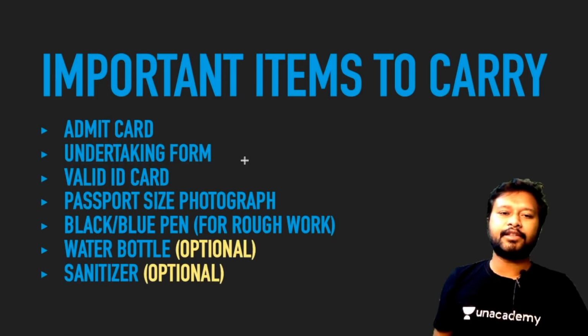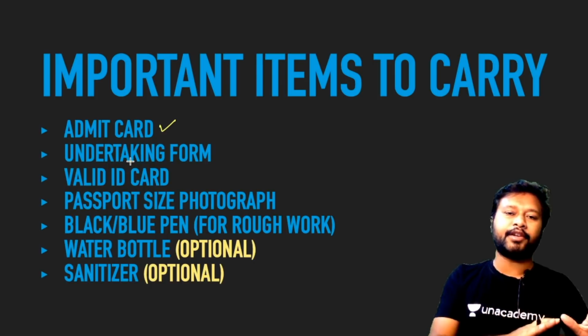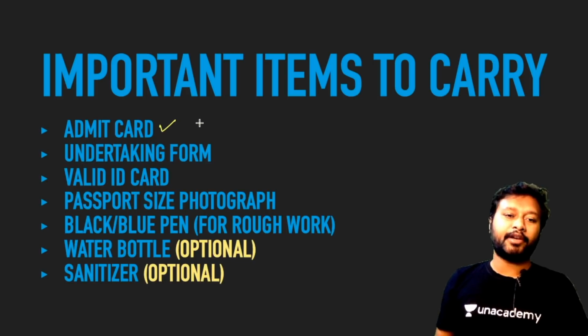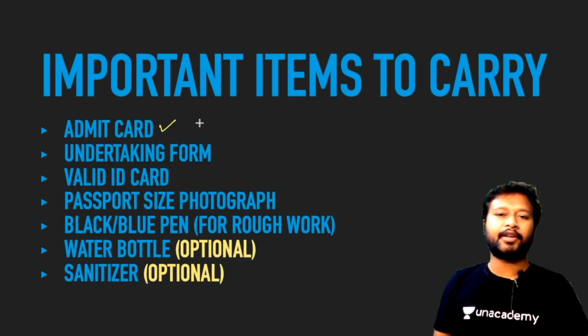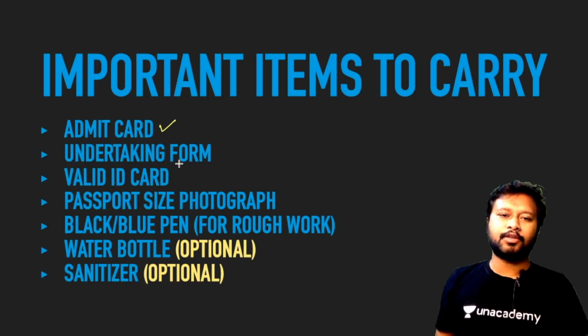Okay, the next thing is that there are some important items which you have to carry along with you when you are going for the exam. The first thing is your admit card. You should have an admit card printout. It's not mandatory to get it in color. A black and white printout is also fine, but it is recommended to get a color print. If you are going for the first time and want to get it color printed, yes you can. And if you take a black and white one, nobody is going to judge you for that, so you can take a black and white print as well.